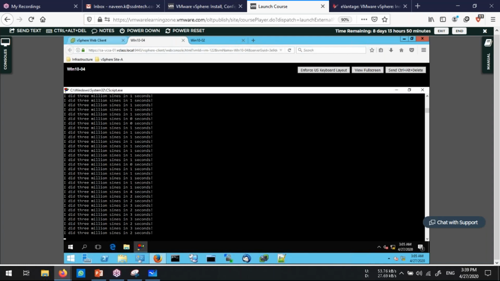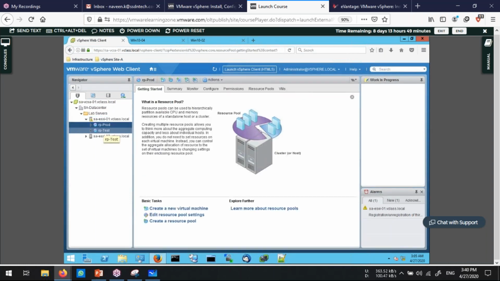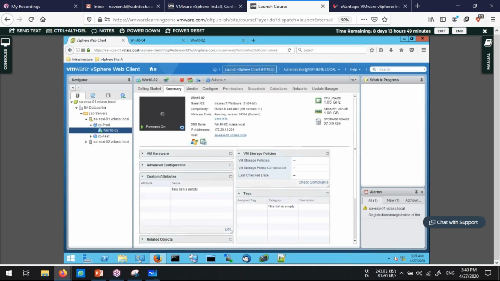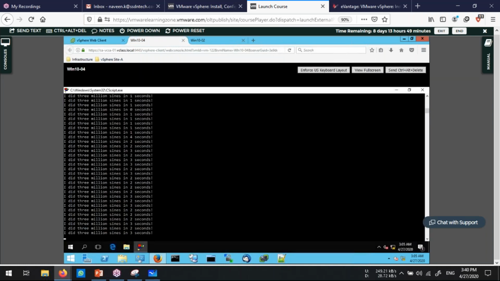Okay, if you check the utilization, Windows 10 2 is taking 1.5 gigahertz, 10.4 is taking 1.03 gigahertz. Okay, and 10.4 is taking more time to execute those instructions.